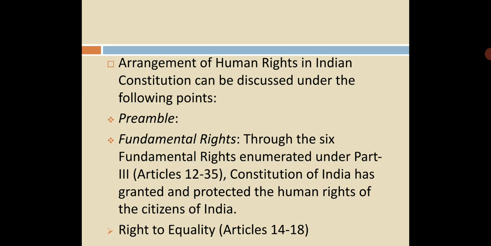Secondly, the fundamental rights. The 6 fundamental rights are incorporated in our Constitution under Part 3, from Article 12 to 35, with the objective of developing the individual personalities of the citizens of India. The Constitution has not only granted those fundamental rights to the citizens but has also given protection measures, or safeguards, to those fundamental rights. The 6 fundamental rights incorporated in our Constitution under Part 3 are as follows.